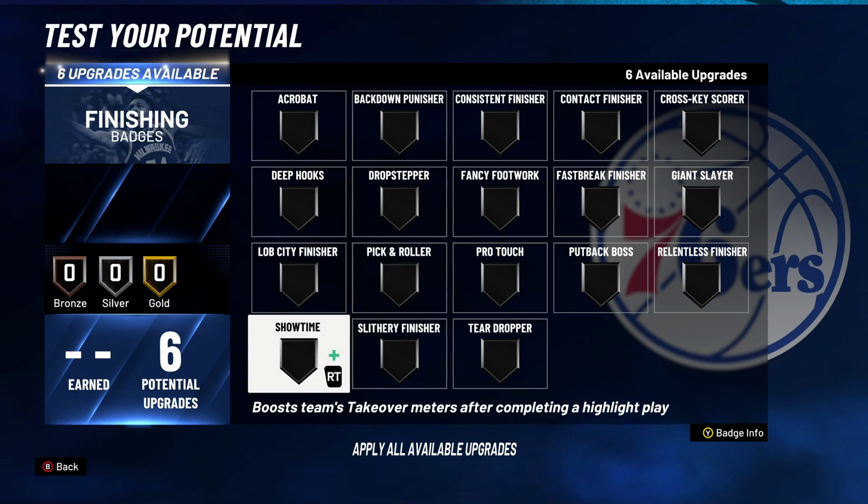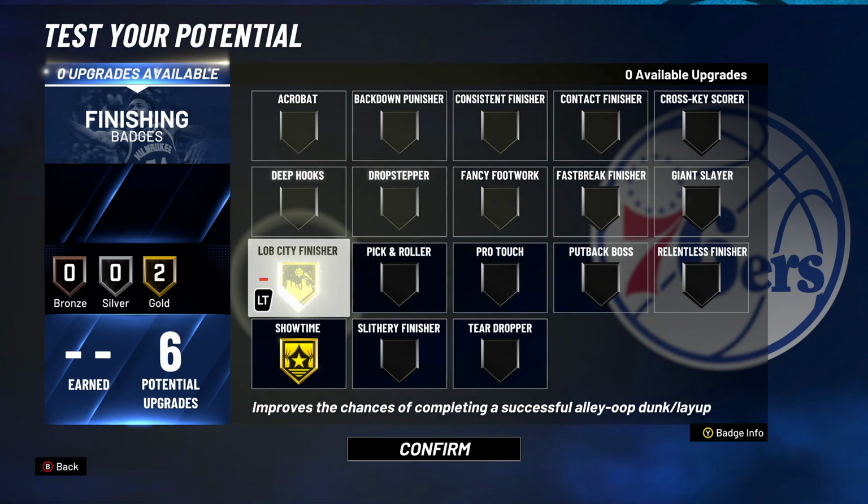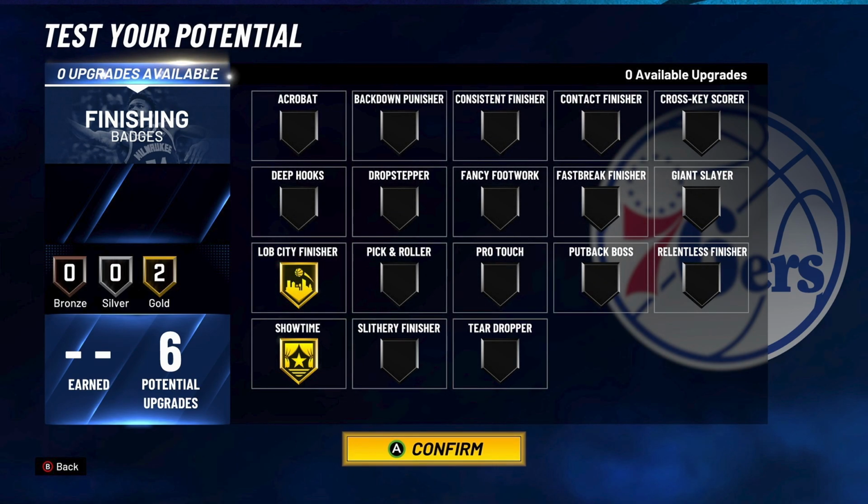Alright, so first things first, when it comes to the best badge setups, we're going to always start with the finishing. And for the finishing, it's quite simple. We have 6 badge upgrades. This build does not get contact dunks, so it's easy. We're going to go with Showtime, because whenever we go for a flashy dunk, a park dunk, whatever we're trying to do, it's going to give our team a significant boost to takeover. Then when it comes to Lob City Finisher, that's going to be allowing us to catch lobs at a way higher rate and finish those lobs at a way higher rate.